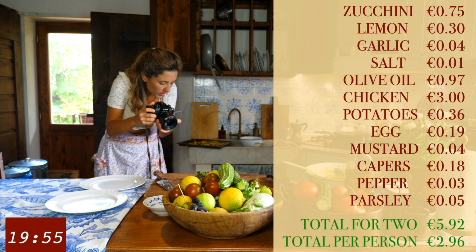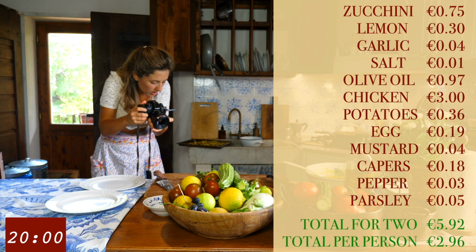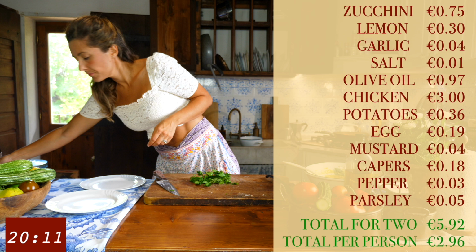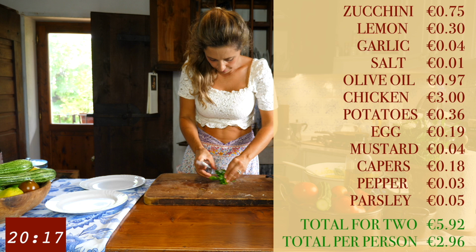I guess this would be a compromise meal because it's making something with slightly gourmet ingredients like capers, fresh herbs, a homemade sauce, but trying to keep to a budget so that you're spending at least a quarter of what you'd pay in a restaurant. We're including protein and vegetables for energy and nutrition, but also adding roast potatoes to make it really filling and add a bit of comfort food.